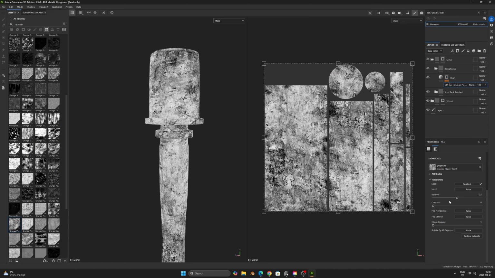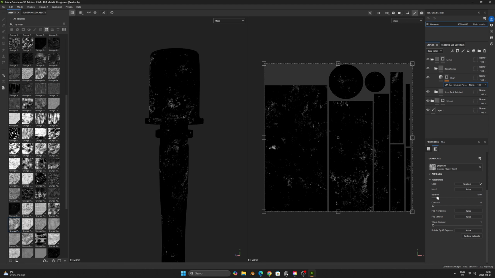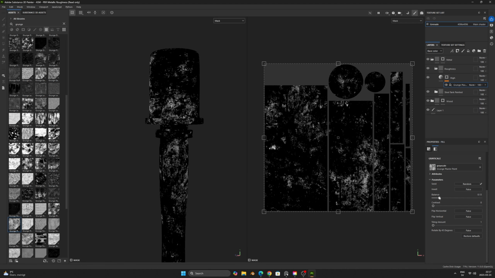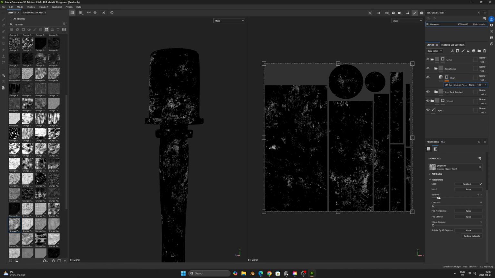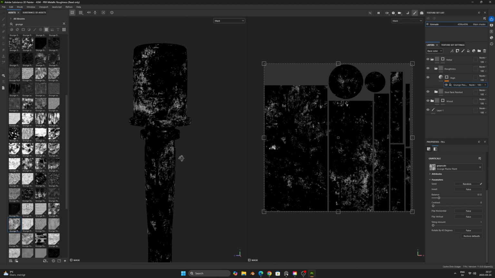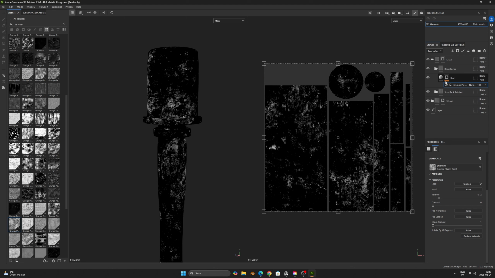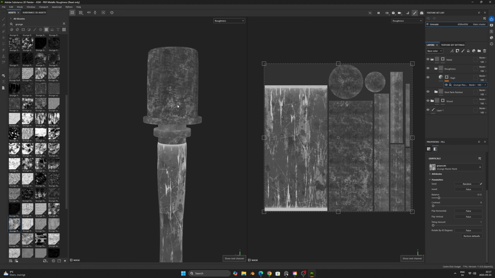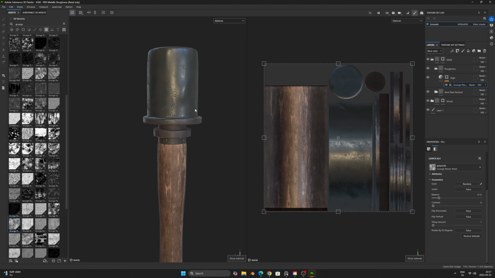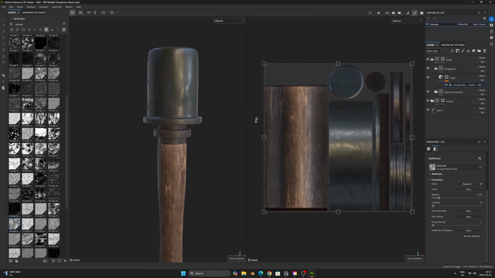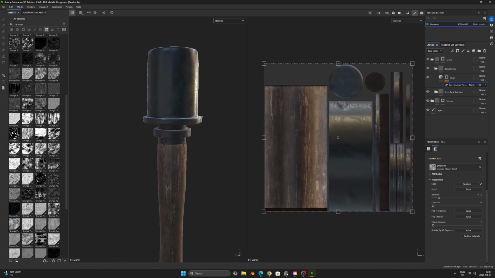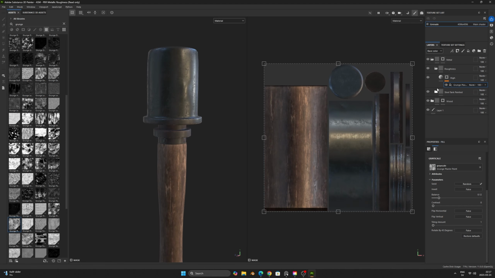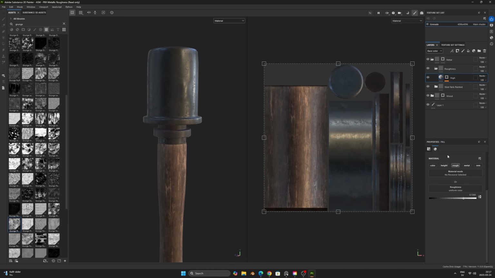It seems to look nice, but there's definitely too much of it. So I'll start reducing the balance to make it not show up everywhere. And now I think it starts to look more like a dirty or dried part of the paint. I jump over to the roughness view also to get a better idea of how the overall roughness values for the painted metal is looking, and then to the material view to see it with some lights. It's looking alright, but it might stick out a bit too much, so I'll go ahead and lower the roughness value of the fill layer to make it a bit more subtle.